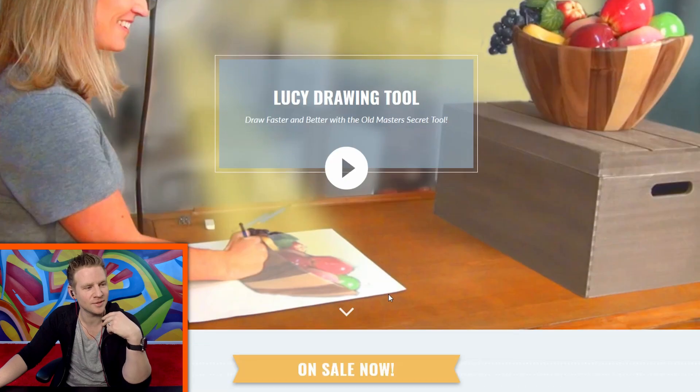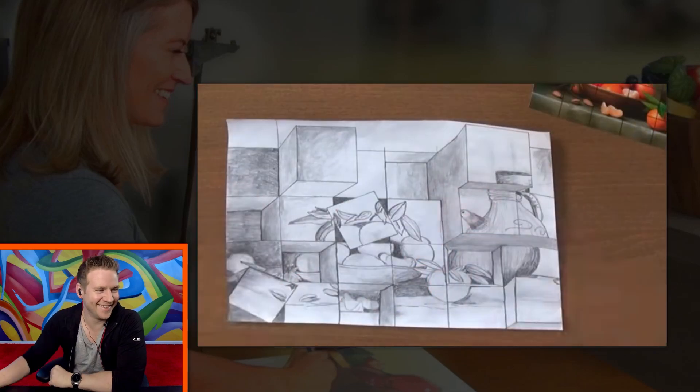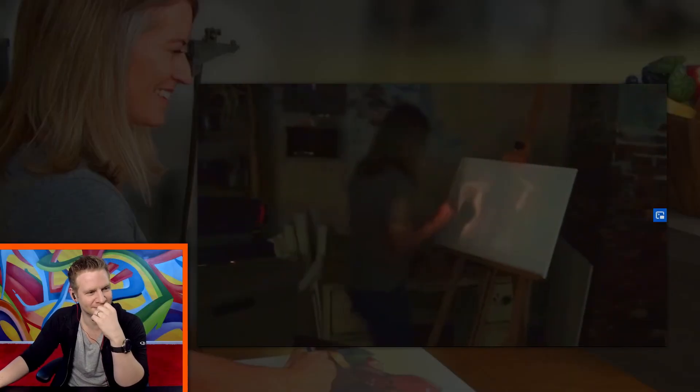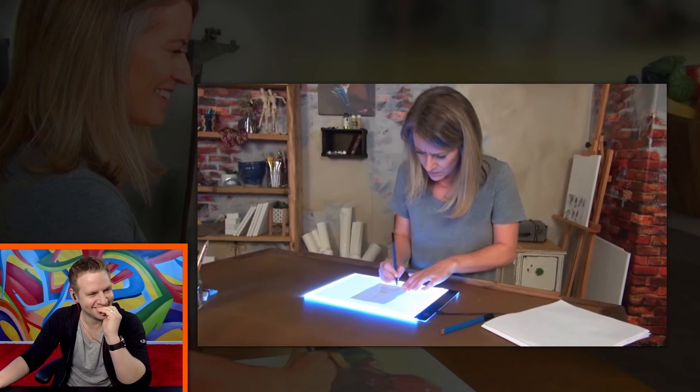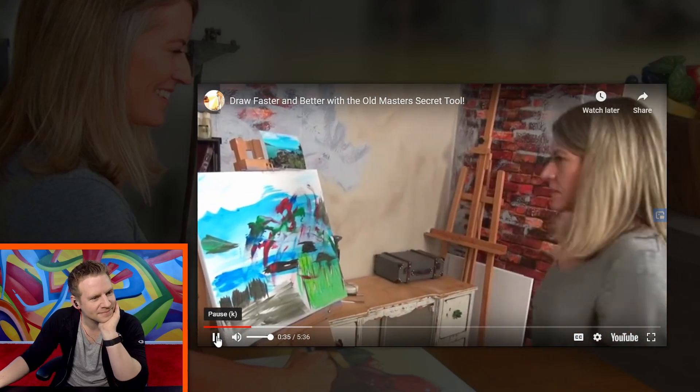The Lucy is the modernized drawing tool. The ad says: 'Why don't we have better ways to help today's artists draw faster and better? Sure you could copy with a grid if you like mind-numbing monotony. You could trace in the dark with an overheating art projector if you're into nocturnal arts and crafts. Light boxes are great for tiny tracings.' This whole ad makes you feel terrible. I just want to give an award to this actress - she's amazing. Forget the art thing for a minute and appreciate the art of her performance.